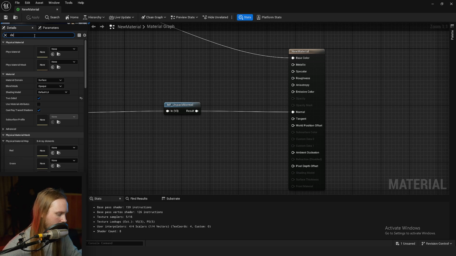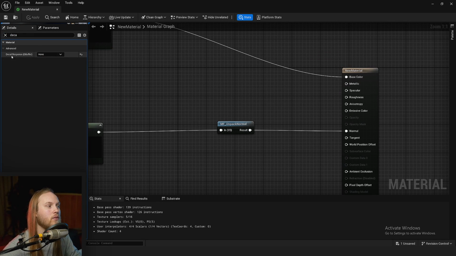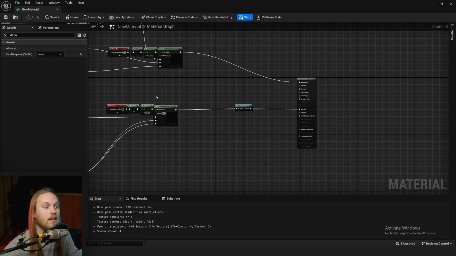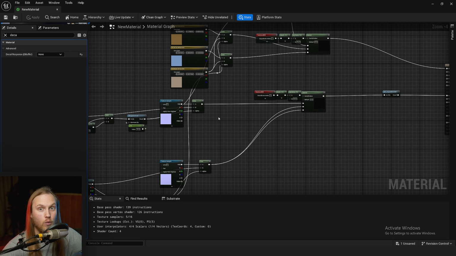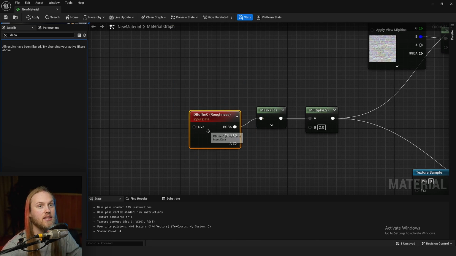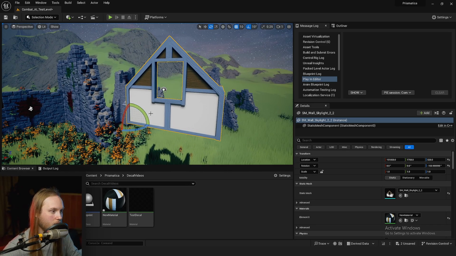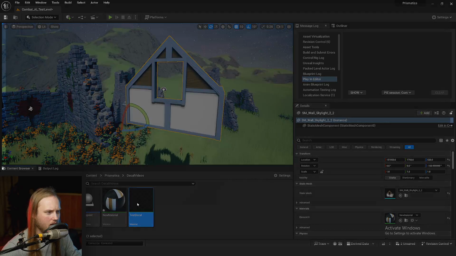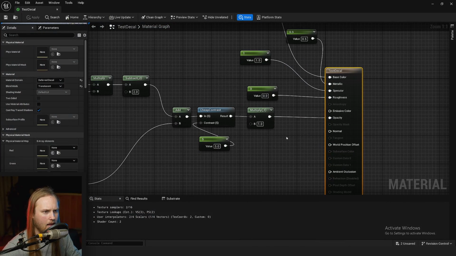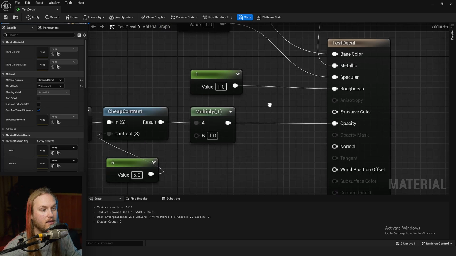So we're going to go up to here. We're going to go decal. We're going to just set that to none. Now keep in mind, when it does say decal response none, it just means that it's going to turn off the default way that Unreal is going to handle decals. We can still access the DBuffer explicitly in the materials. And then all we need to do is go to that decal's material, which I believe was this test decal thing, and we want to output the roughness to 1.